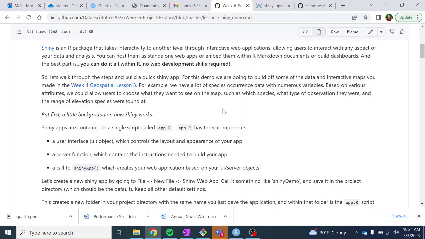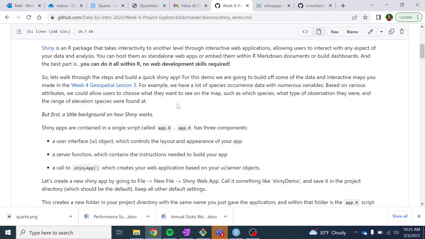So for this demo, there are so many things you can do with Shiny. As you saw, there's a lot of widgets. So I'm going to work through a very basic application just so you can see how the structure and the setup works. And then there's a bunch of resources for deciding which widgets you want to use, and there's a ton of different layouts you can choose, and themes and stuff like that.